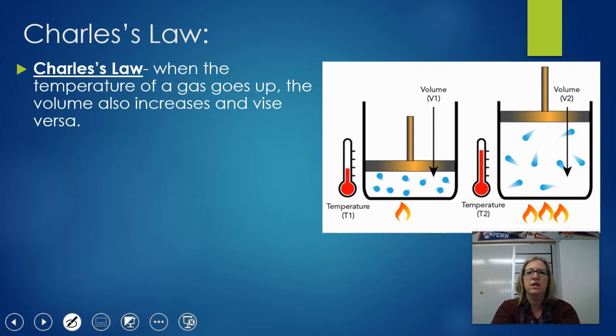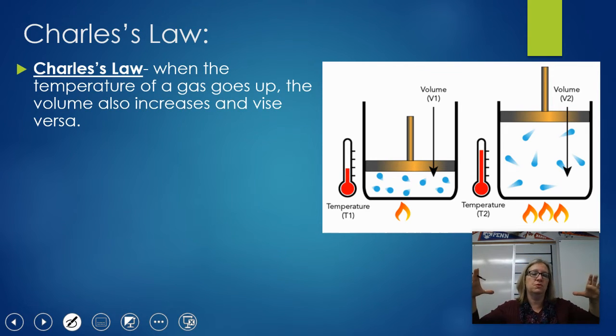All right, Charles' law is now going to relate volume and temperature together and ignore pressure. So pressure is constant with this. Charles' law tells us that when the temperature of a gas goes up, the volume increases. Now this should make sense because when you increase the temperature of a gas, that means the particles are moving more, and so they're going to be stretching their container. They're going to be bumping into that container more. And if the volume can change, it's going to cause it to expand.